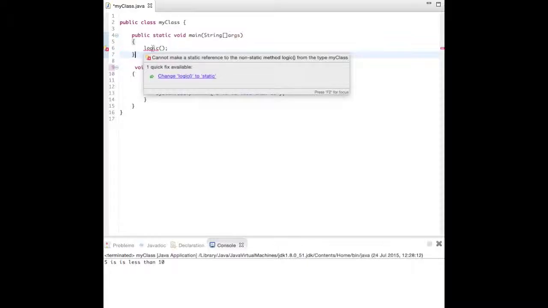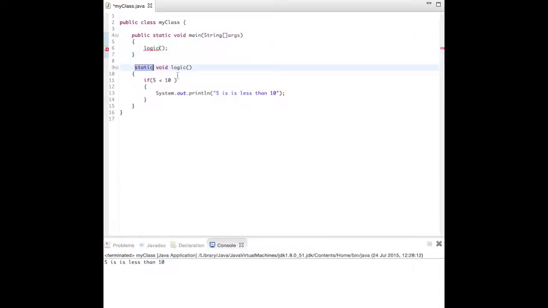Eclipse is quite good if you make issues or problems. When you hover over, it offers fixes. I don't normally click on them. I normally like to write them out, but it's useful. But for this demonstration, I'll just click on it so you know what it does. So there we go, static. So now you can use it.